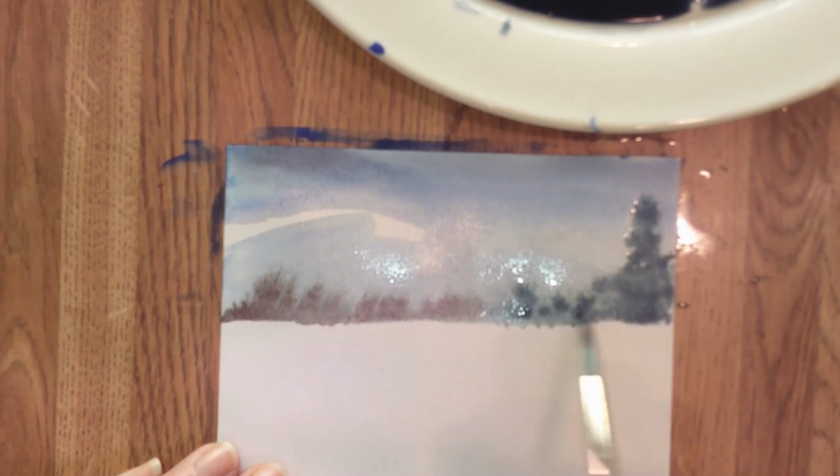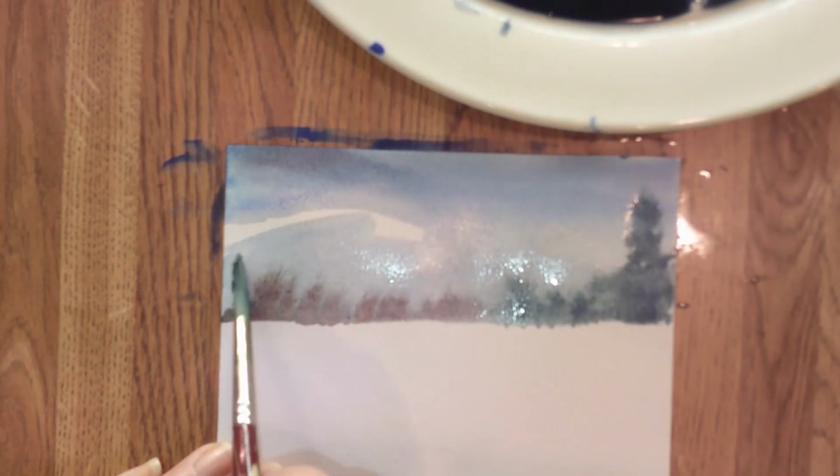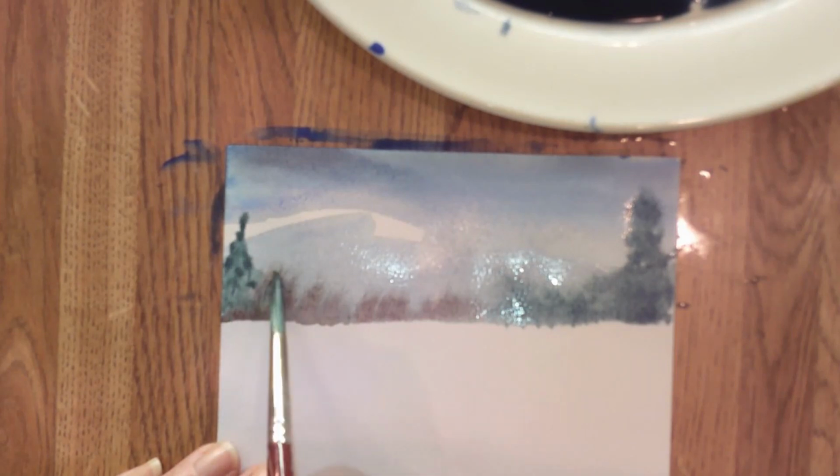Now, it's so wet that it bursted out, and I kind of lost some of it, but I'm going to see what happens.